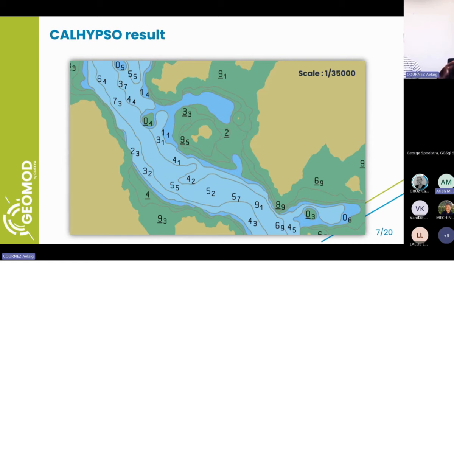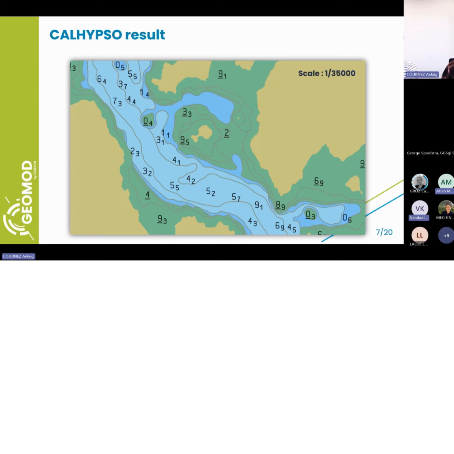And so we relied on the Shom expertise to differentiate these cases. So we rely on their choices to select or not, and to exaggerate the bathymetry or not in this area when it represents a danger. Okay.